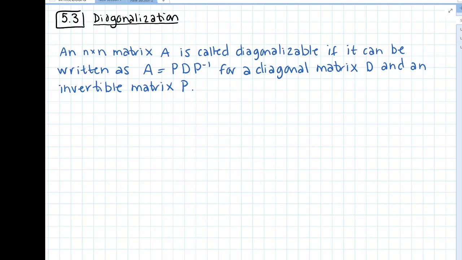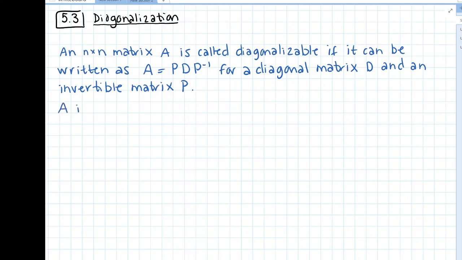This is the general definition, but how is this actually going to work? If it's diagonalizable, this diagonal matrix isn't just some random diagonal matrix. It's actually going to be a matrix containing all of the eigenvalues of your original matrix, and the matrix P is going to contain all the eigenvectors. Let me write that down, and then we'll do an example, and then we'll come back to seeing why this works the way it does.